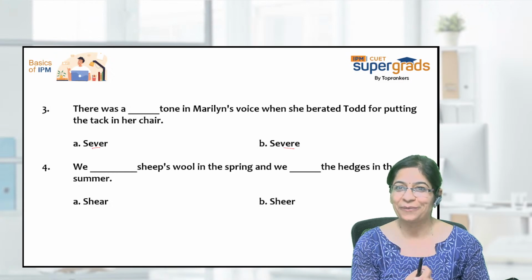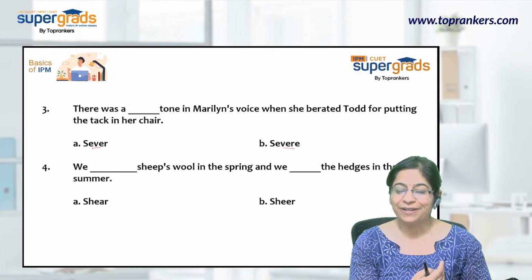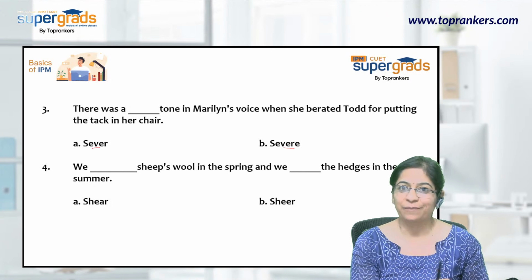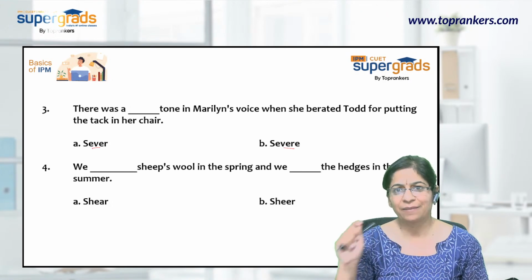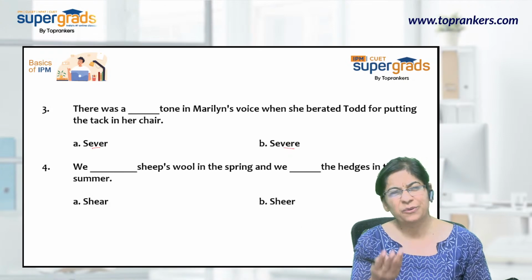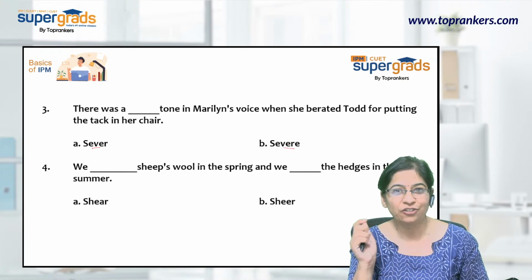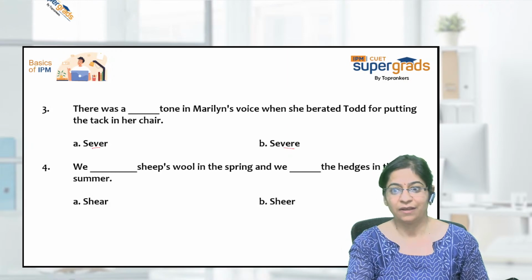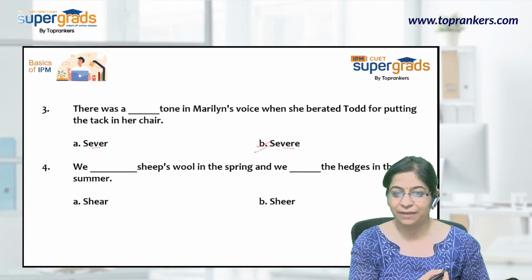So that's super important. Now, coming back to the word, sever simply means to cut something off, and severe is something that's harsh and extreme. So there was a dash tone in Merlin's voice. What sort of tone? Do you think cut off tone or a harsh tone, extreme tone? Well, this has to be option B.